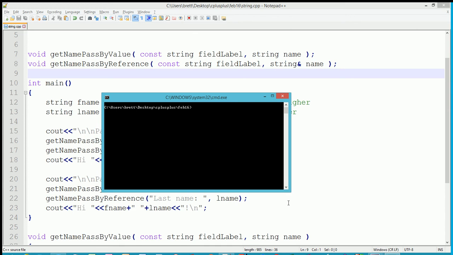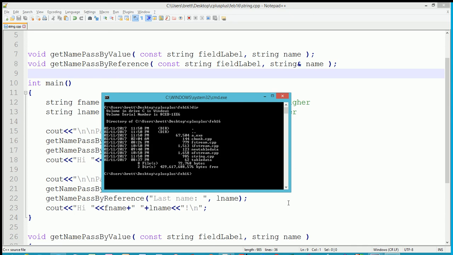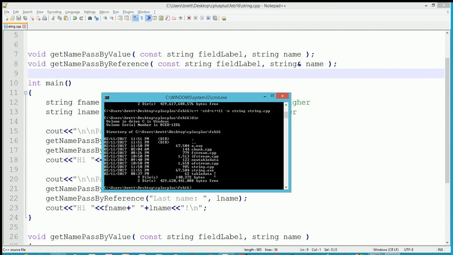Let's see what happens. Okay, in my world, when I compile something without telling it a name, it comes out as a.exe. The Visual Studio people, I'm not sure what the default comes out to. I think it takes pains to give you a nice name. So I'll come back here and I'll recompile this, and I'll say -o string, and that should compile it and give me a string.exe, and sure enough, there's my string.exe. So I'll do CLS to clear the screen.